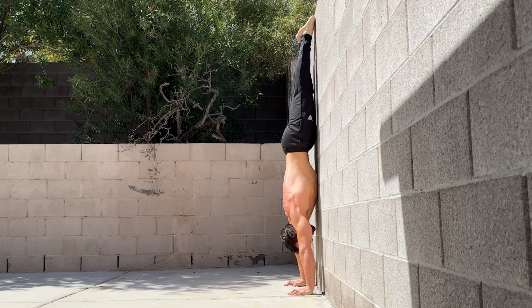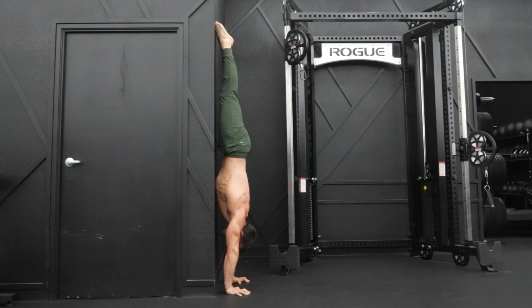You can also choose to do this with just your chest and toes touching. Filming and reviewing your sets is a great way to get feedback on body position. Build to holding this for sets of 30 to 60 seconds.